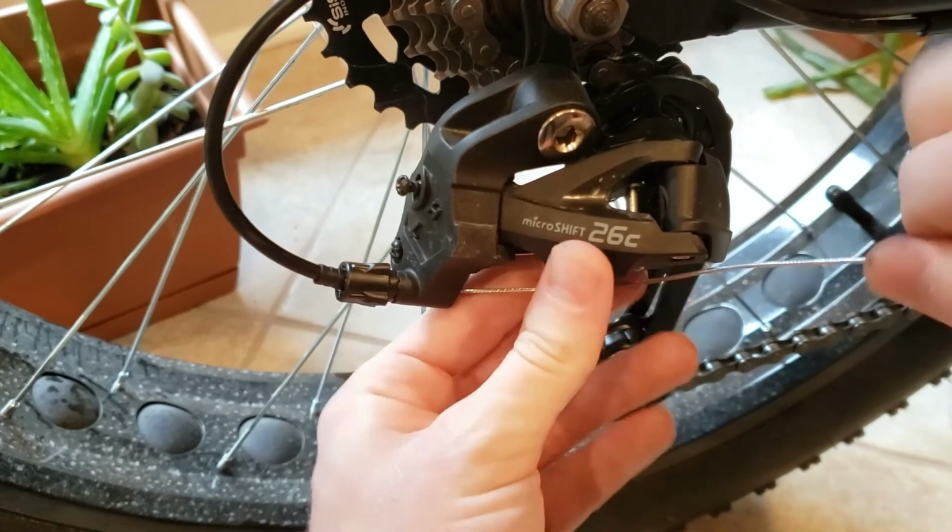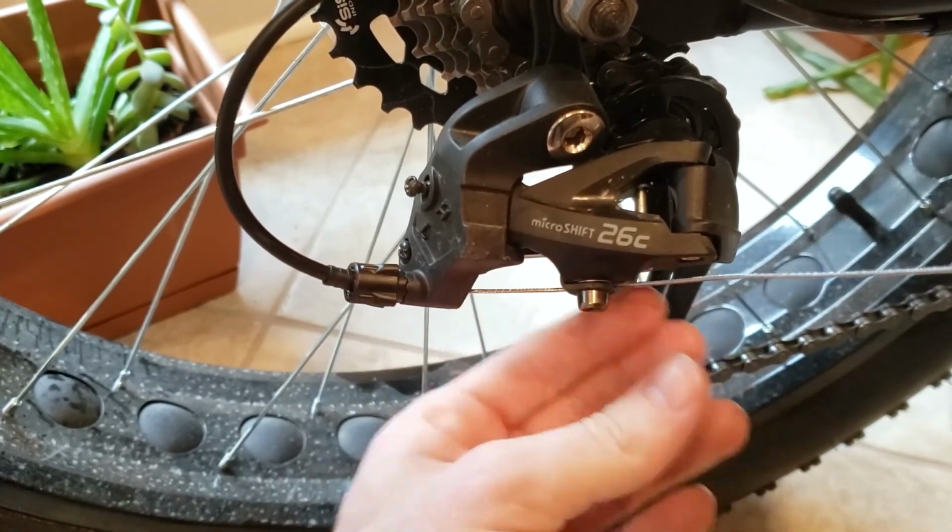Now I'm just pulling this cable as taut as I can and tightening it down.